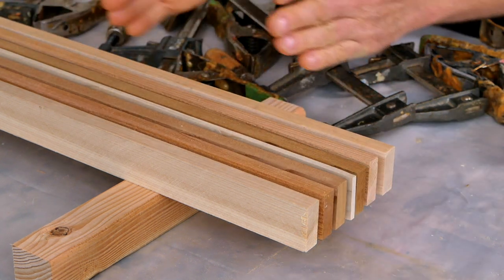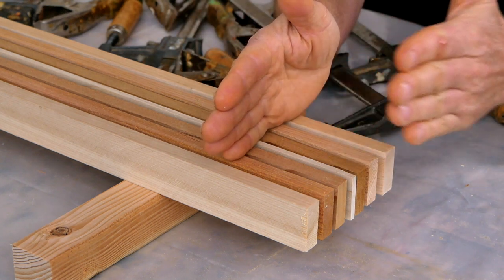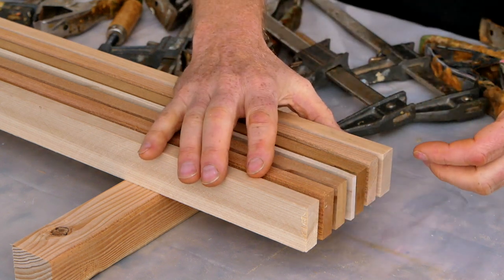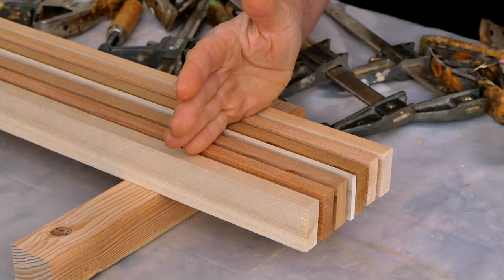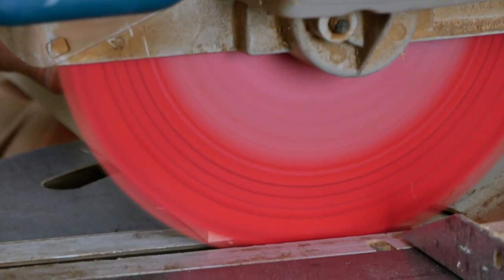When you're planning your paddle and deciding how long to make it, I would recommend adding another quarter to half inch at either end, because when you're done with the glue-up and you've got all the glue on the end, it's nice to be able to come back with a chop saw and just cut that end nice and clean so you've got a nice clear end to work with.